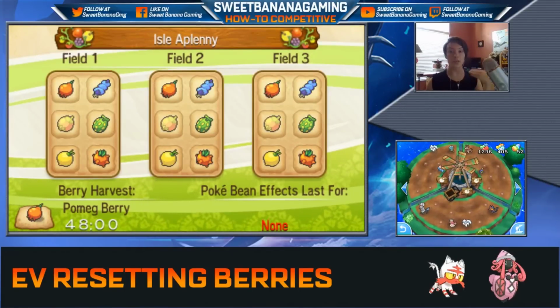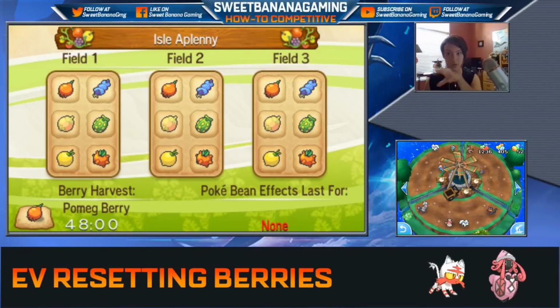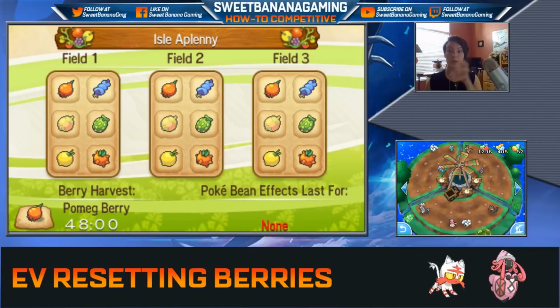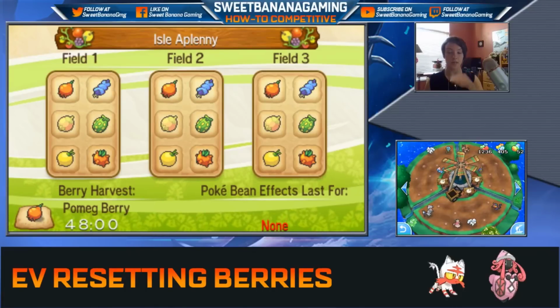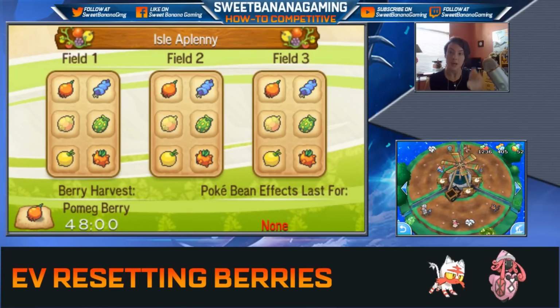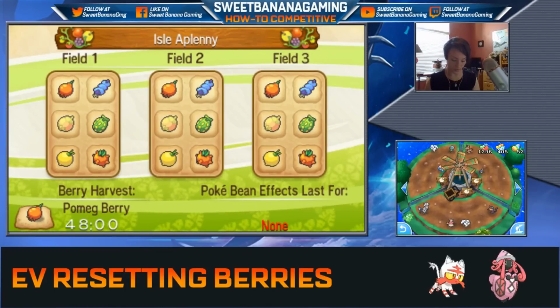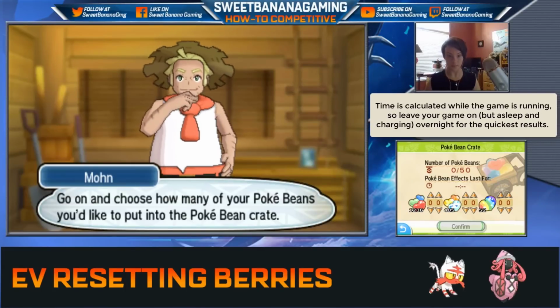So again, it's going to take you a few days to keep going back to the berry spot over there until you get all 6 types of berries. But once you do, just immediately go here to Isle of Plenty and start growing them, because you're just going to want a nice backup. Now, as you can see, it takes 48 hours. That's ridiculous, but you can cut that in half with berries, or with beans, I should say.